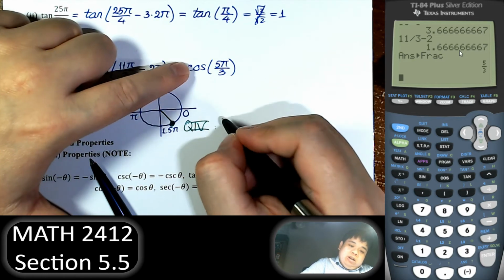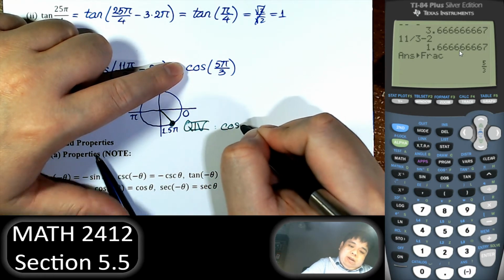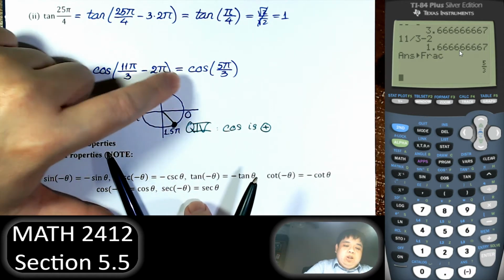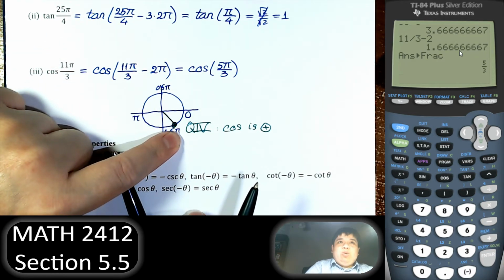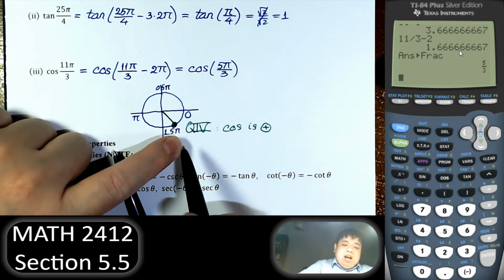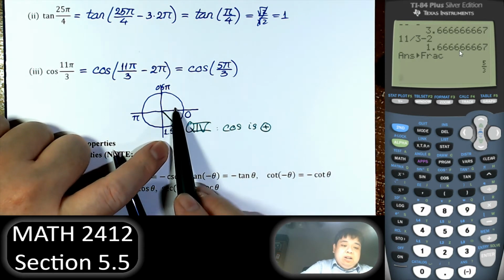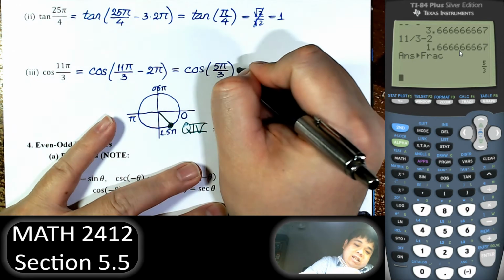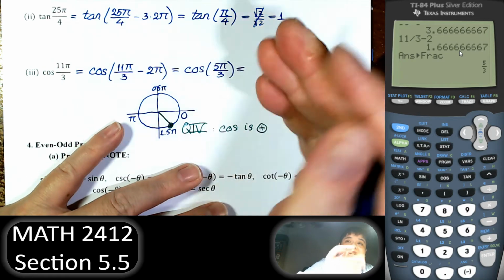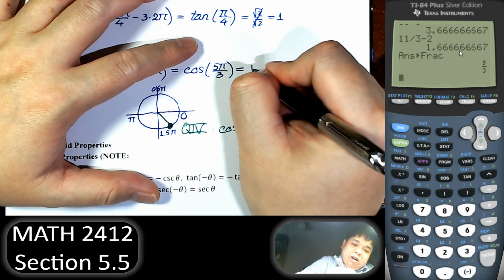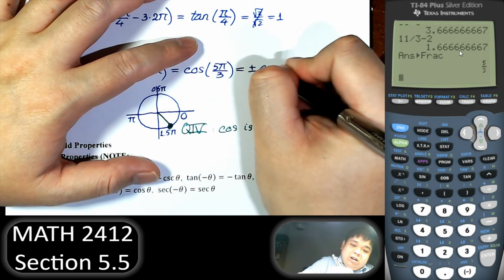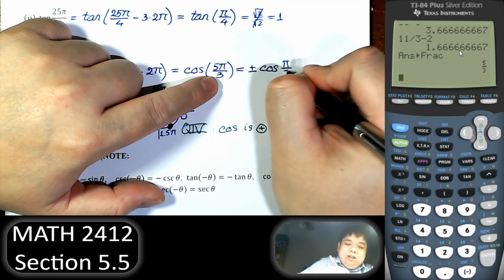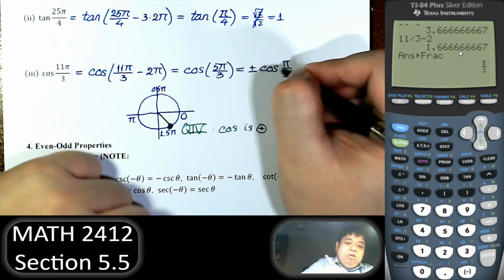So in that quadrant, cosine is positive. Right? All students take calculus. So in this quadrant, cosine is positive. Besides, cosine is equal to x over r. x in this quadrant is positive, so it's positive. And then we can just say it using the reference angle. We did this in the previous section. It will be plus or minus cosine of the reference angle, and the reference angle of 5 pi over 3 will be just pi over 3. Remember, both of them divide by 3, right?